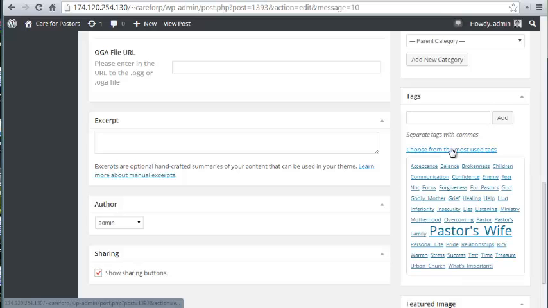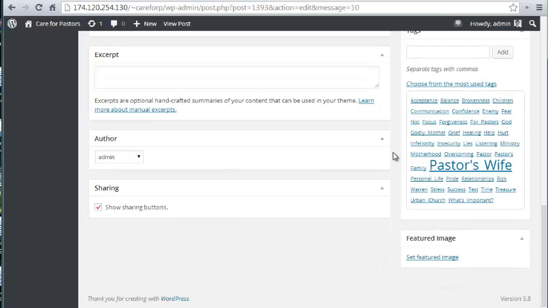tags is another way of organizing your information. And the way that I kind of look at tags is they may not be like a main category, but there might be some descriptive words or like a side note thought to a blog post. You can completely ignore these if you want. It won't hurt my feelings, but you know, those are there.